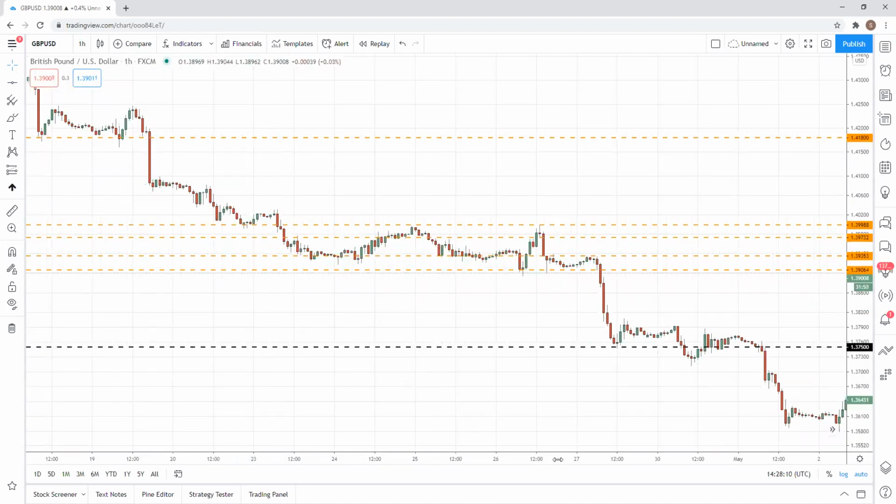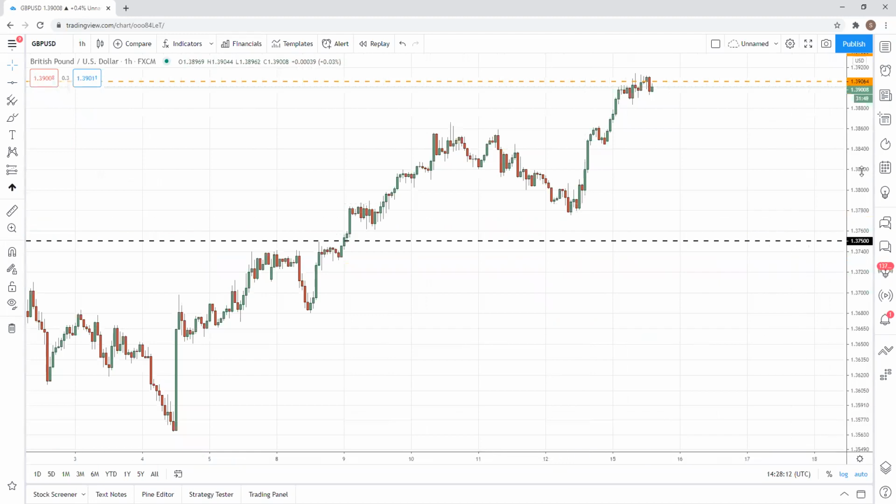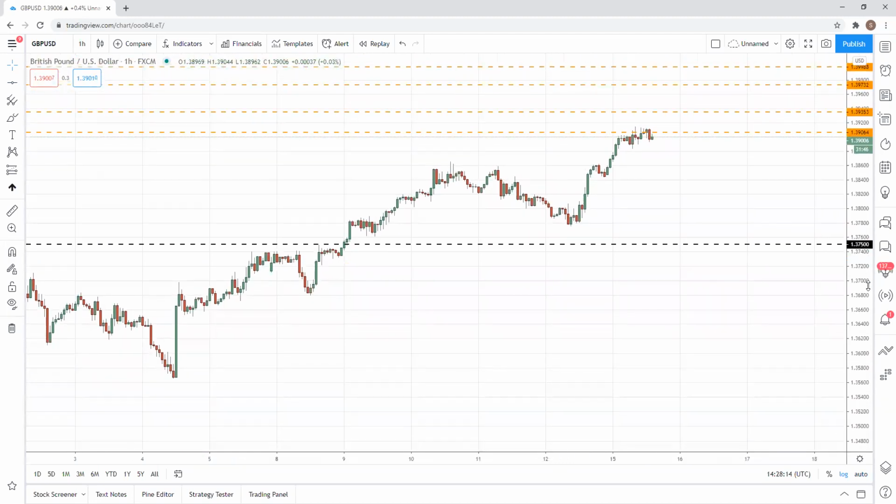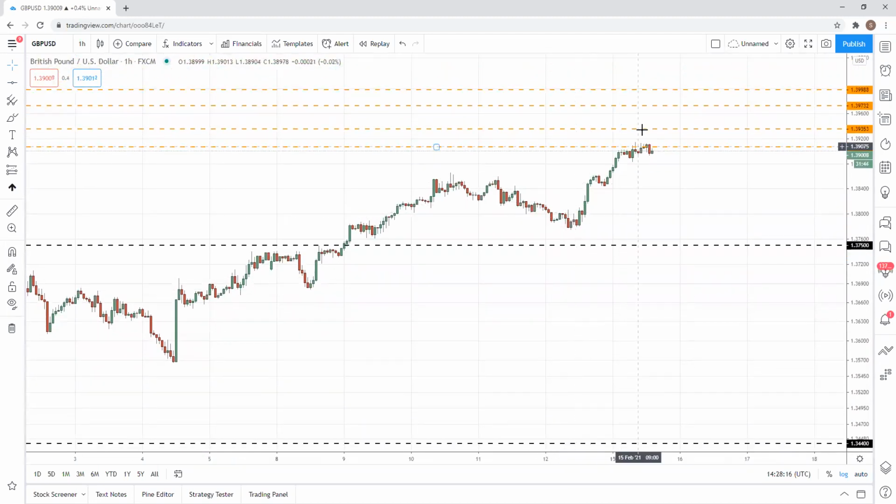So after we just mark all these levels above, you can see now we are on the first level. You can see the reason why the price delays here and is having a hard time to break out this level. I won't be surprised if we will see a more dramatic technical correction all the way down to this demand maybe, or this. The next one is this one.